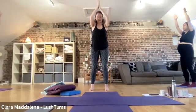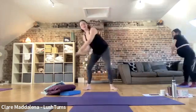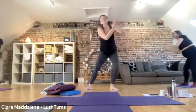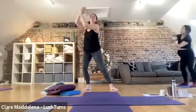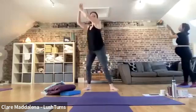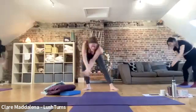Good, and then as the hands come down, let's turn the toes out. And we're going to snake dance. It's very nice just to create a little bit of space through the body. So we're going to reach up towards the ceiling, lift the hands. And then start to come down towards the floor into one foot and then the other.